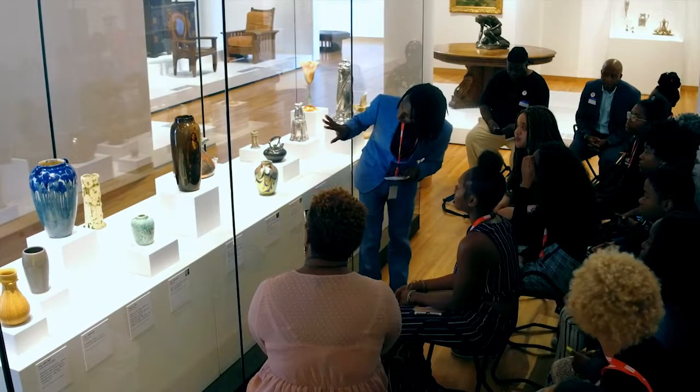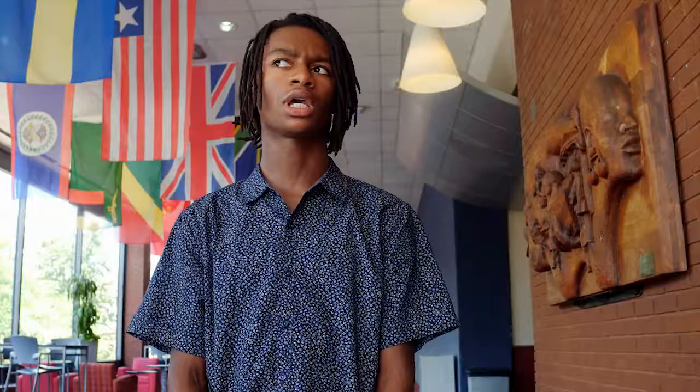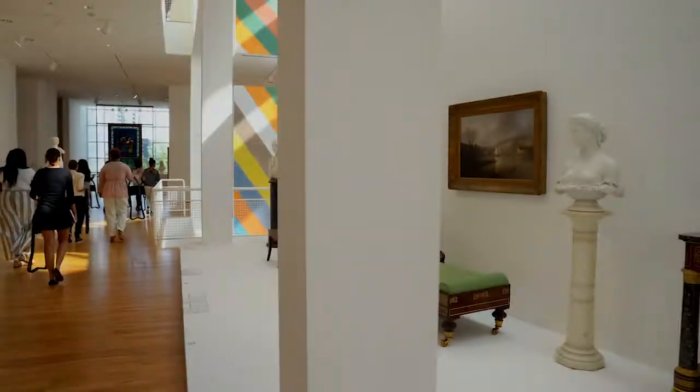The piece I chose for my individual project was a bowl by Paulding Farnham, made for the Paris Exposition Universelle in 1900. I'm especially interested in decorative arts of the early 20th century because they have a lot of non-Western influences that you don't see in prior years with American and European decorative arts.